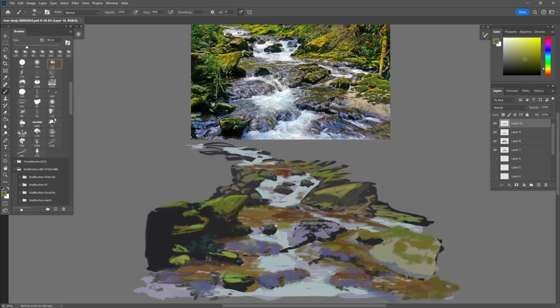All right. Okay, so I've got a lot more blocking in, got some more correct colors as they need to be throughout here, or more of the correct halftones. So from this point, I'm going to start rendering just a little bit more. We're still not getting super heavy into the detail. We're still not getting at the water yet. We're still working on that topography. But we're going to be defining these shapes a little bit more and getting some more harder edges in there.